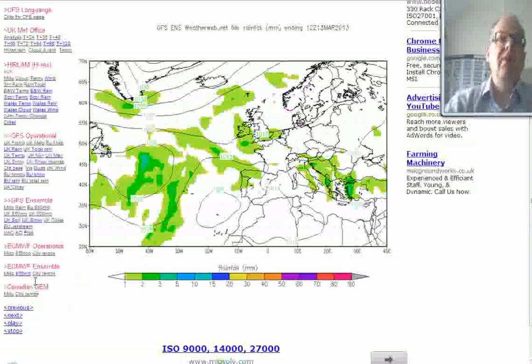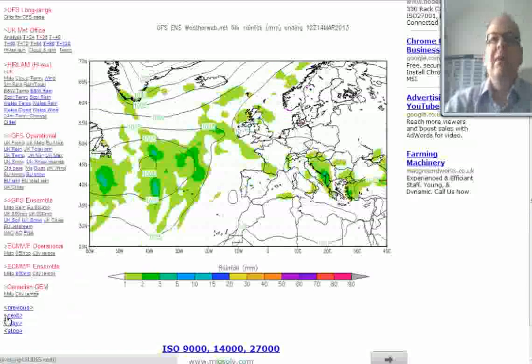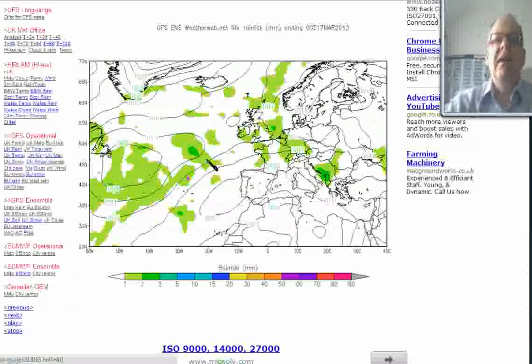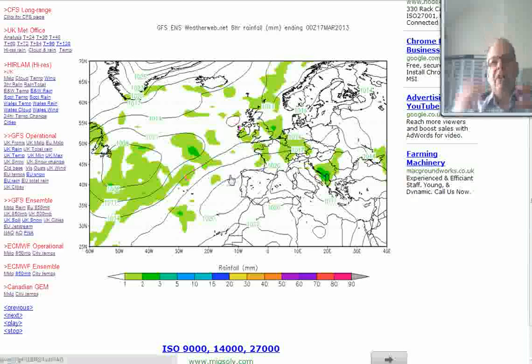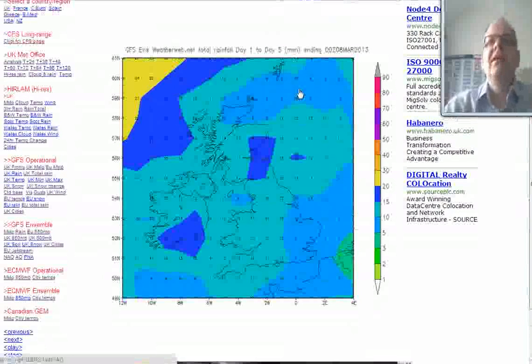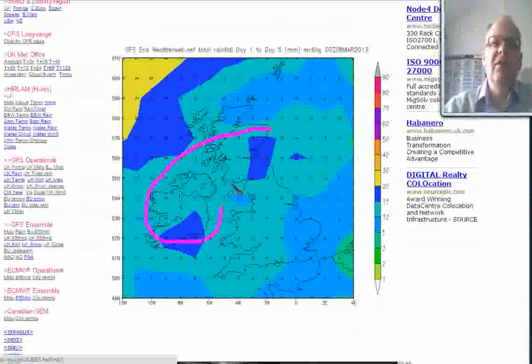The ensemble always wants to try to pump back warmer air to the north, but it's just beaten back by the colder air — it just can't get in. The ensemble keeps us cool right the way to the end of the period, when eventually it sees milder south-westerly winds breaking back in. I think it's going to be around the 20th of March before we really see any warm-up once this cold air sets in again next weekend. Before that, temperatures this week look like they'll pick up quite nicely. In terms of rainfall, these are the totals we're likely to see from the ensemble — day one to five, ending at midnight on Friday the 8th of March — generally five to ten millimetres, up to 15 across central and southern parts of Scotland.